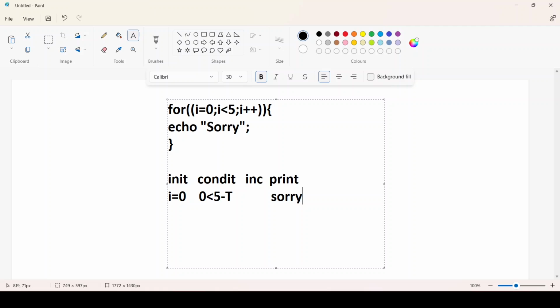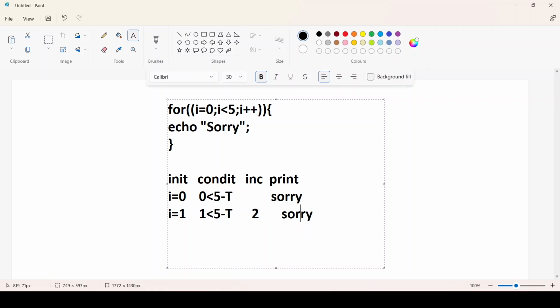So it is printing "sorry", and then it will increment the value of i with i++, so now the value of i will become 1. Here again i equal to 1, so again it will check whether 1 is less than 5. Yes, 1 is less than 5, true. It will print "sorry", and again it will increment the value to 2.